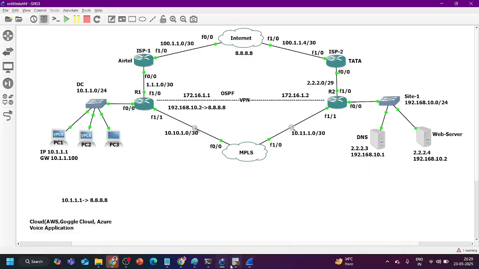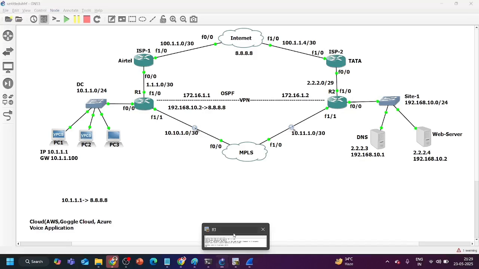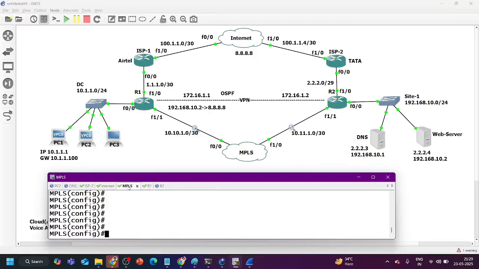Guys, the route is not available in the MPLS cloud. Here we have to configure it because we have not configured L3 VPN. In an L3 VPN, the customer has to advertise their prefixes to the MPLS P router.